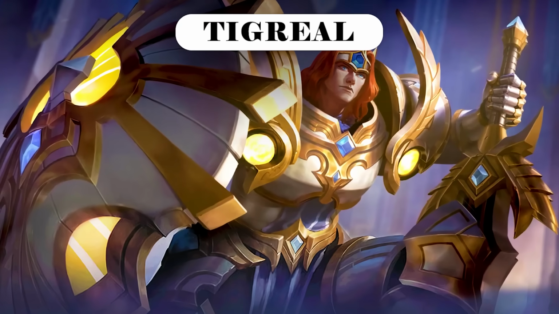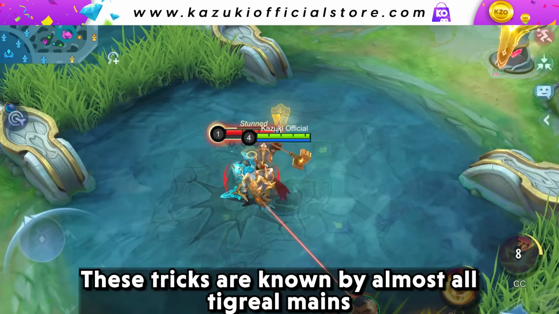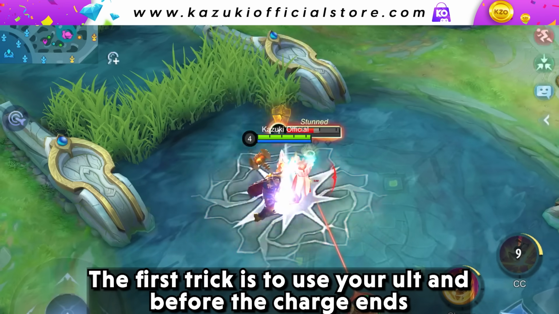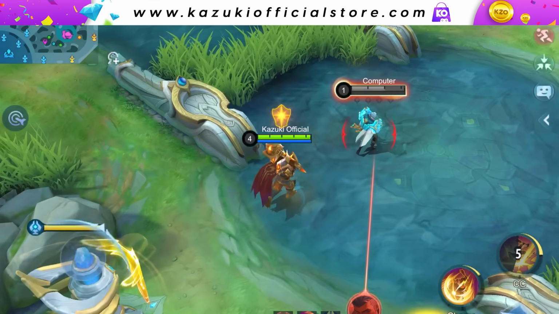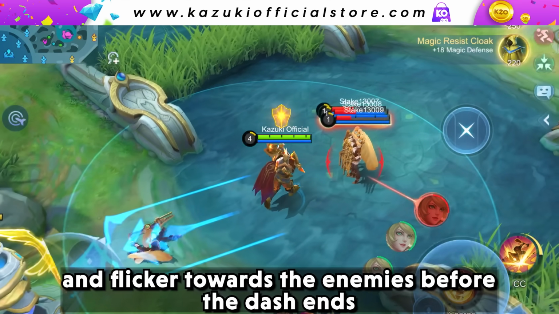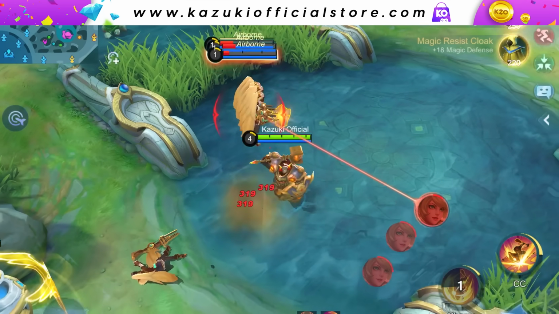Next up is Terizla. These tricks are known by almost all Terizla mains. The first trick is to use your ultimate, and before the charge ends, use flicker so that you can surprise the enemies. For the second trick, use the second skill in a different direction and flicker towards the enemies before the dash ends. You can use it for repositioning or a surprise.